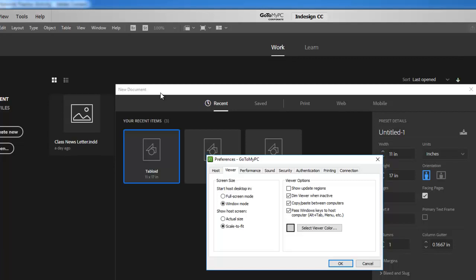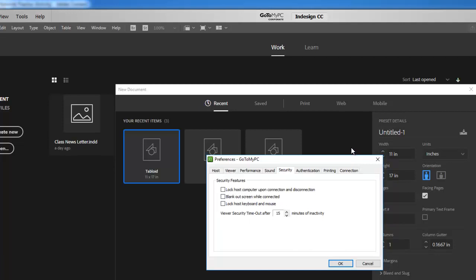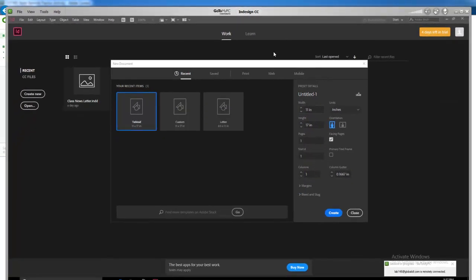By default, if your mouse is idle for more than 15 minutes, you will be logged out of the remote computer. For this reason, you will change the timeout settings to avoid needing to log in again after your lunch break. In order to do so, you will choose the tab that says Security, and then change the number at the bottom from 15 to at least 75 minutes. The numbers change very quickly when you hold down the up arrow. It is not necessary to hold it too long, or you will reduce the settings. Then I'll hit OK, and I'm ready to start my class.